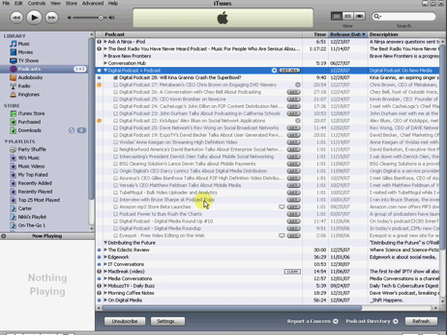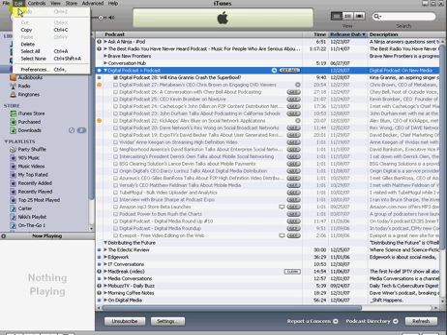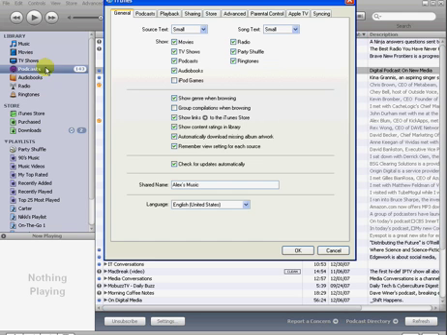Now the other thing I might want to do is, since some people publish multiple podcasts in any given day, I'd like to have iTunes set up so that whenever it sees multiple podcasts show up, it downloads all of them as opposed to just the last show that's been posted in the RSS feed. To do that, I go to the Edit tab, select Preferences. Then I get a dialog box from iTunes. I want to select the Podcast tab.